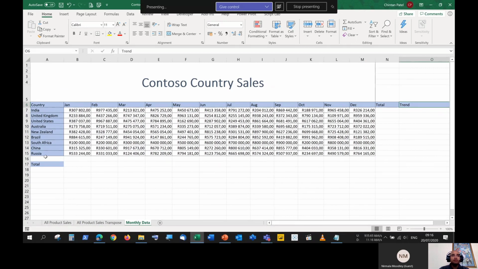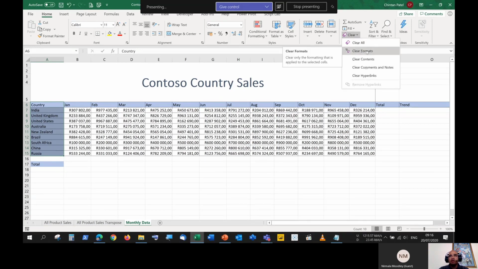Right, and at any time you think you made a mistake with formatting, you can probably use undo. But I did mention in the last video, you can use the clear format. The clear format gets you back to whatever data we had before the formatting was there in the first place.